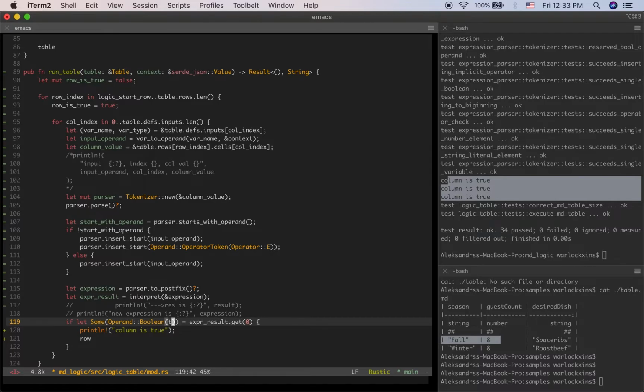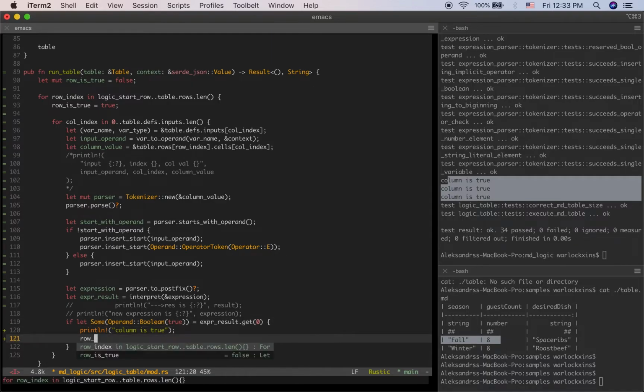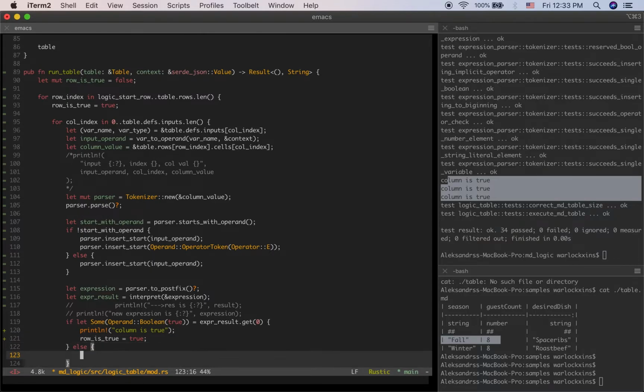Yeah, I want to set it to true. Row is true equals true. Else, if there's not a case where I can get to, so if I don't even have anything inside, then it will go into row is true equals false.